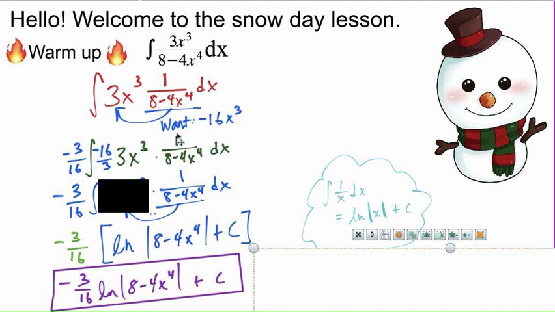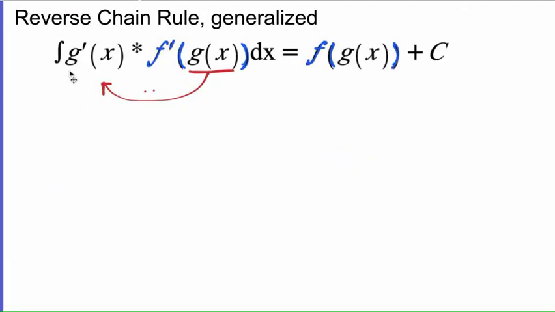If not, then the next portion may help you figure out better what's going on. If we take a look at the reverse chain rule in abstract form, it looks very much like the normal chain rule, except in reverse, hence the name, right? The original chain rule that we learned back in October or so had this portion first. The derivative of a composite function was what we have here as the integrand, right?